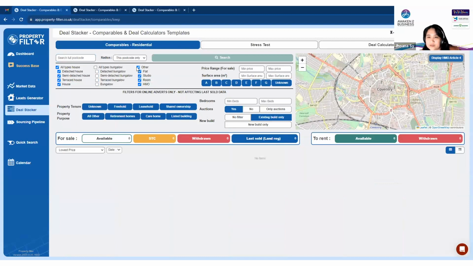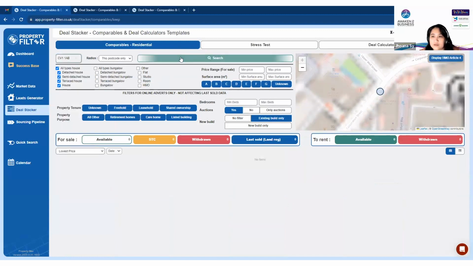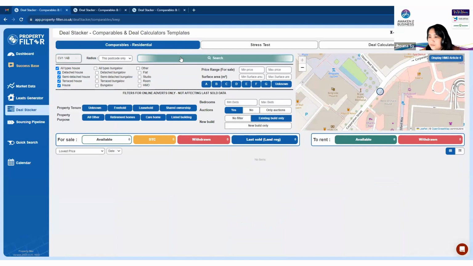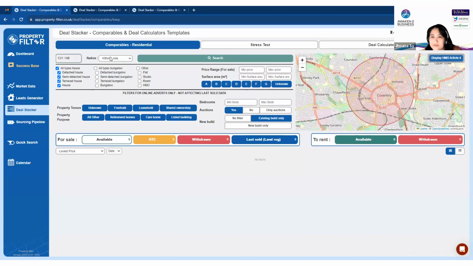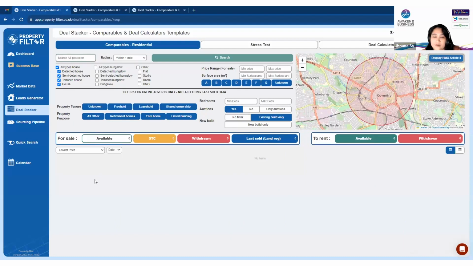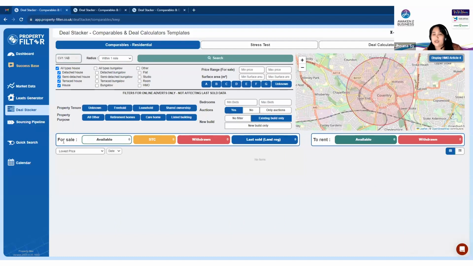Pwede mo lang, yan, see. Yan. Actually, ano lang siya, isang area lang siya where you could do a quick research.